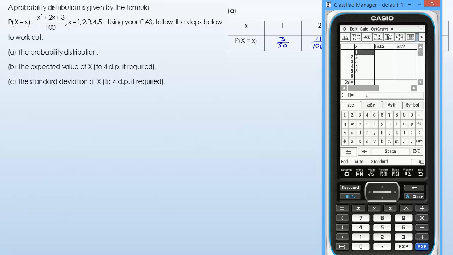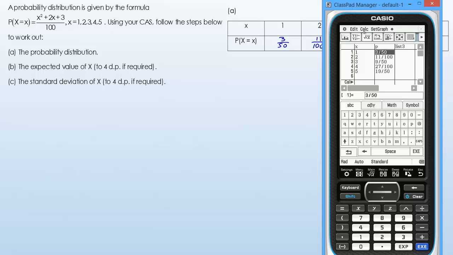And then there's the 1, 2, 3, 4, 5. Note, sometimes you have to put main/x as it says in the notes, but I found that that actually didn't work on the online computer here, so just be aware of that. I'm going to call list 2 P, and these are the probabilities.